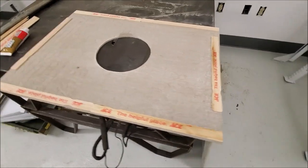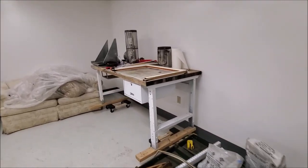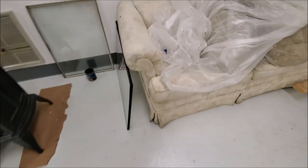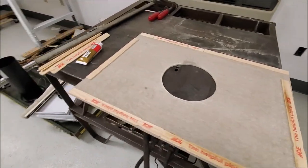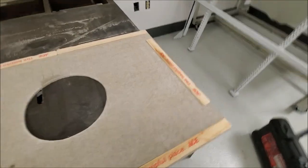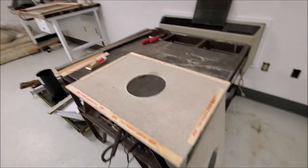We've got our masonry board cut and we've got our stove pipe pass-through cut. Now we need to make this fit the window frame. The opening for the window frame is a little bit over five-eighths of an inch for the gasket. The window itself is exactly five-eighths of an inch. We discovered that the masonry board plus a paint stir stick is exactly five-eighths of an inch thick. So we're gonna take some stir sticks and some liquid nails and bond the perimeter of the two pieces of masonry board together, and it will be exactly the same thickness as the double pane window.